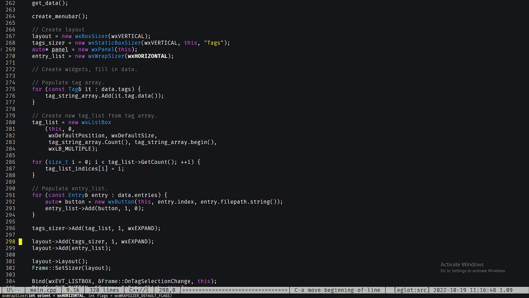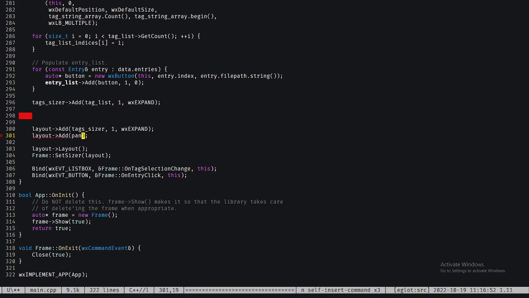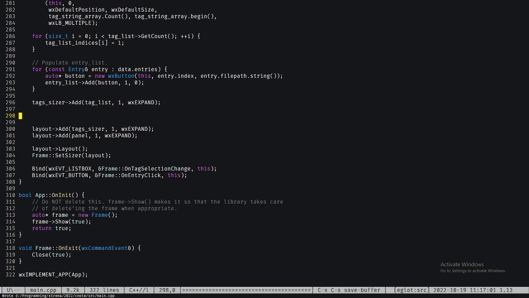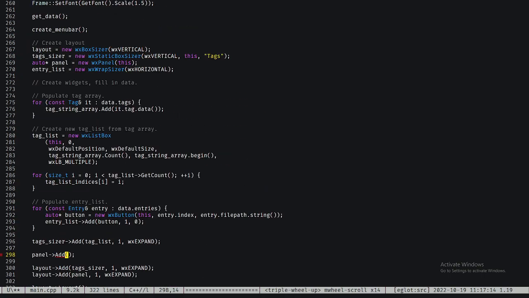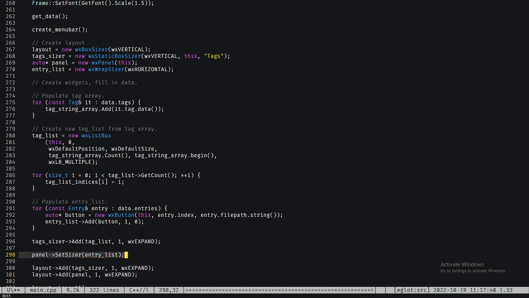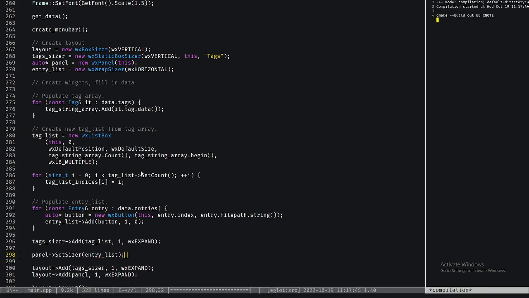then we would like to actually add that here. Oh god, it's going to be horrible if I have to undo it. And then panel add. Does panel have add? Panel doesn't have add. So do we need to create a sizer? So entry list. Okay, so we just need to add the entry list to panel, right? Yeah, so we need to do on the panel, set the sizer to entry list. A little bit of a Hail Mary, but we're going for it. Hopefully it works.